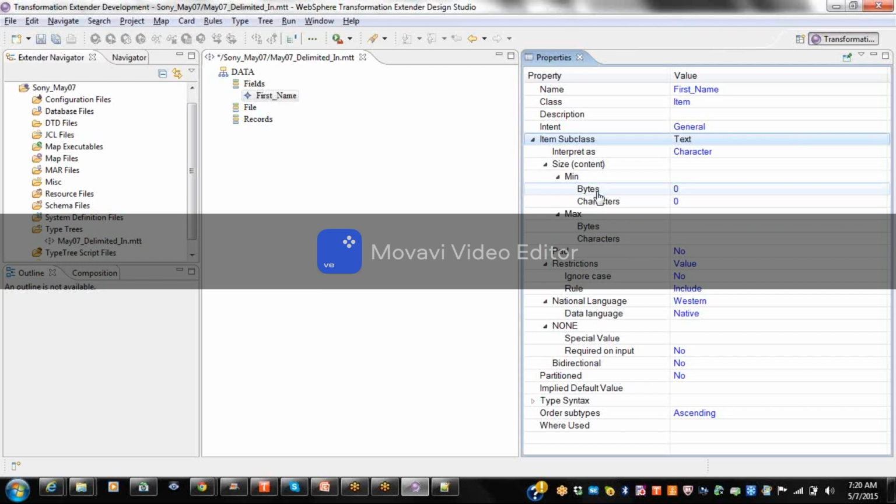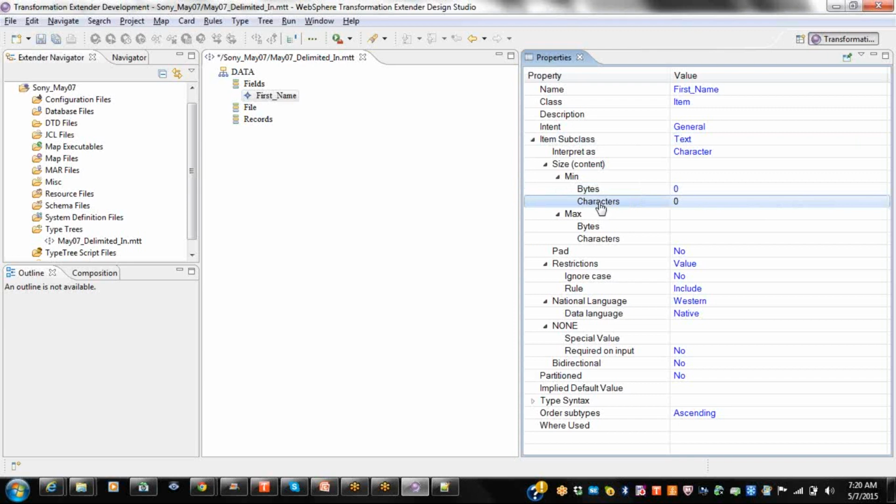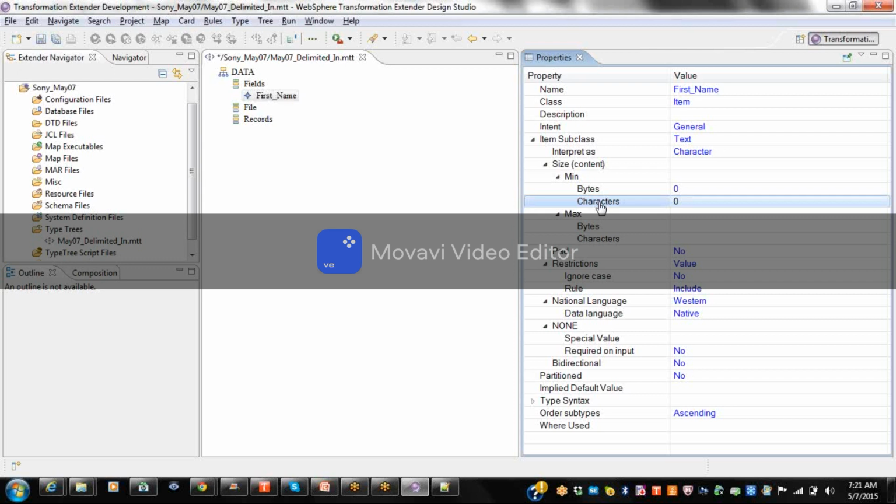And here bytes and characters, right? What is the difference between bytes and characters? In some languages, one character might take two or more bytes, 2 bytes, 3 bytes, 4 bytes, special characters like UTF-8, Chinese character, Japanese character. Even though it looks like one character, it will take multiple bytes.